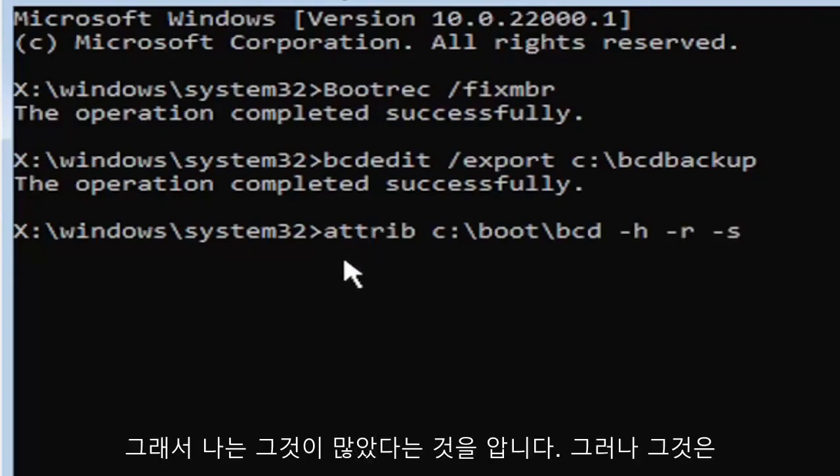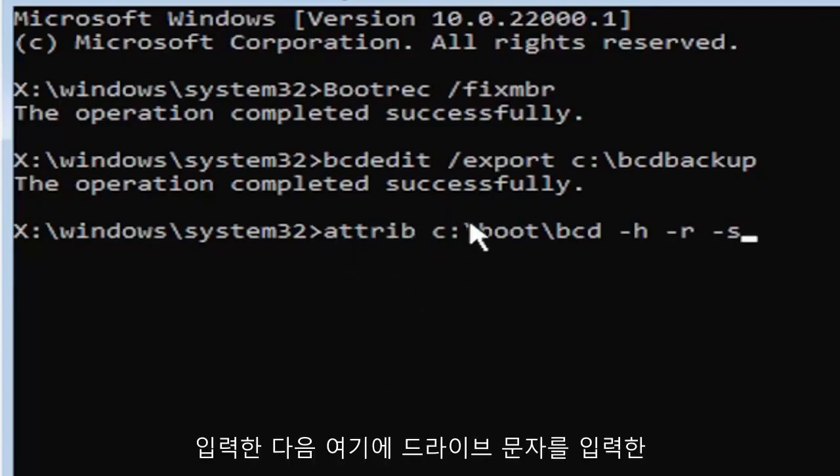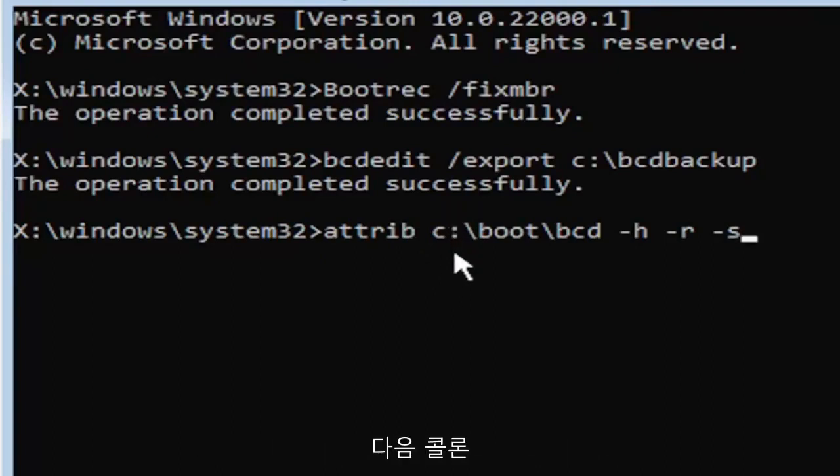So I know that was a lot, but that was again ATTRIB space, and then type in your drive letter, then a colon, /boot, /BCD, space -H, space -R, space -S. It also might be called the subtraction sign, whatever you want to call it, it's fine with me.